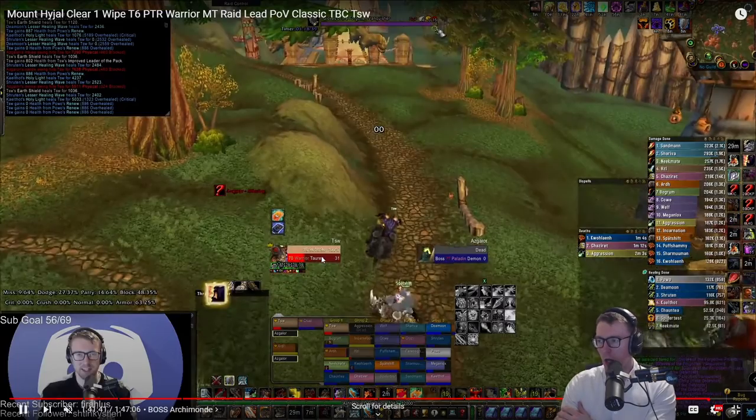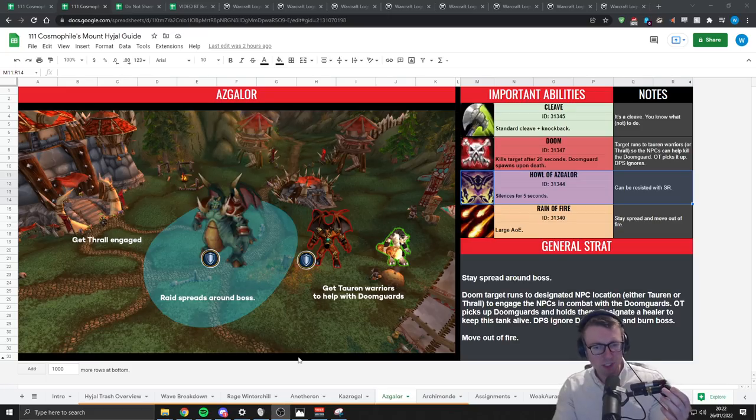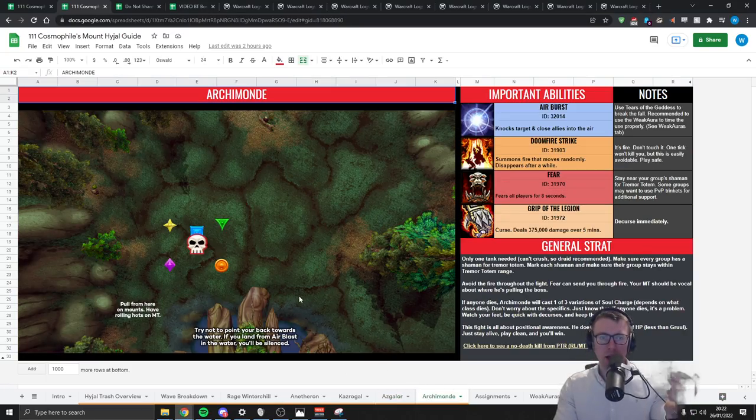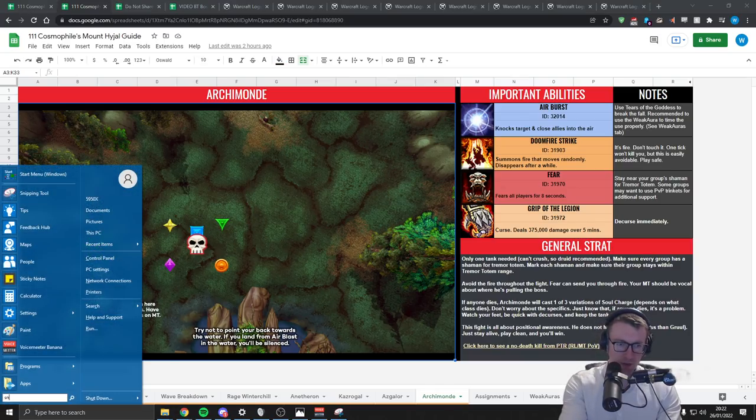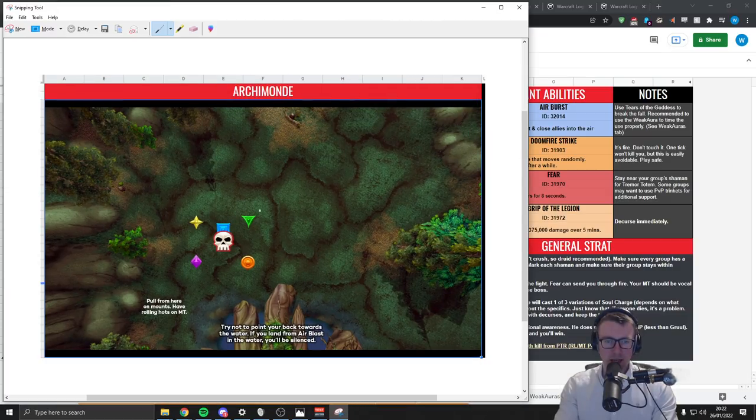Archimonde. Let's quickly go to Cosmo's spreadsheet. Archimonde. I love Cosmo. I love his spreadsheet. But one thing I would say is don't tank Illidan here. Tank Illidan at Archimonde here. So I don't know how I can easily do this, but instead of this being here, I would move everything here.